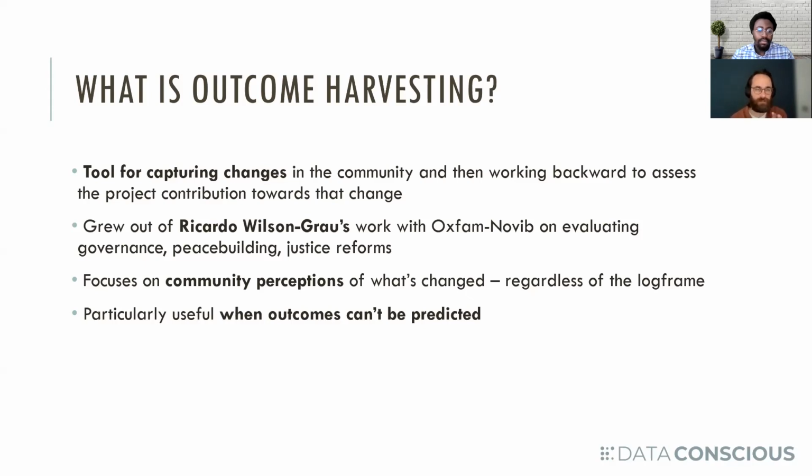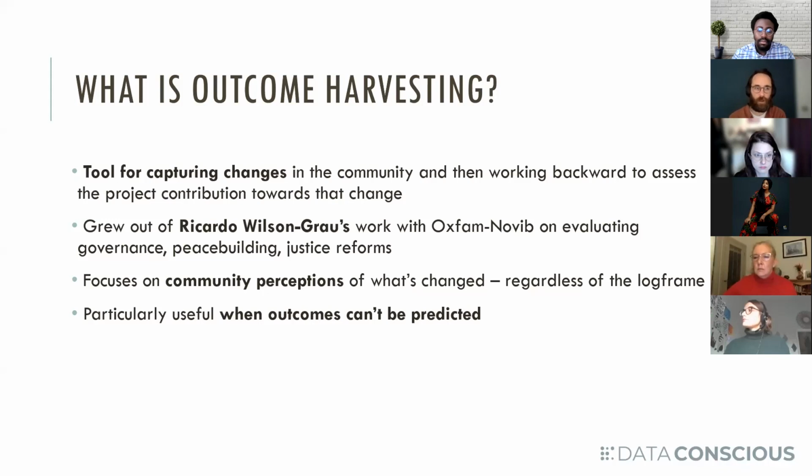It also is fair to say that it focuses a lot on the perceptions of communities about what has changed. So it doesn't matter what your log frame says, and it doesn't matter what your theory of change is. What we're really looking at with outcome harvesting is what the community thinks has changed over the last 3 months or 6 months, or whenever it is you're asking, in whichever location it is, about whichever topic it is that you're asking them about. So it's not really focused on your log frame, it's focused on the community perception of change. And the last point is that it's especially useful in a context where you have a project and you can't really predict at the outset what the outcomes will be.